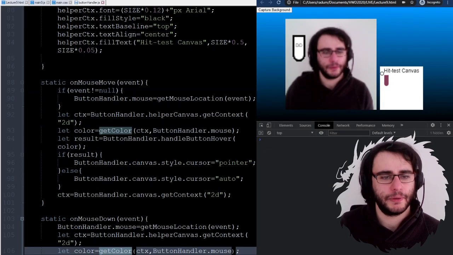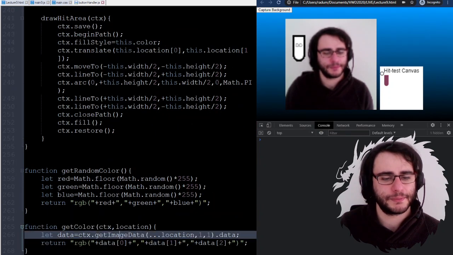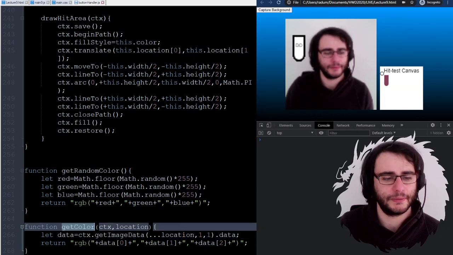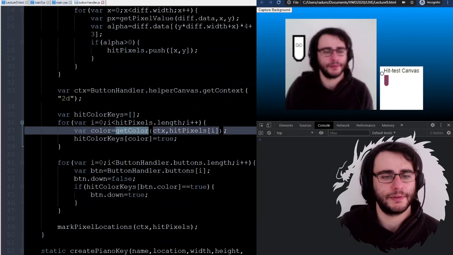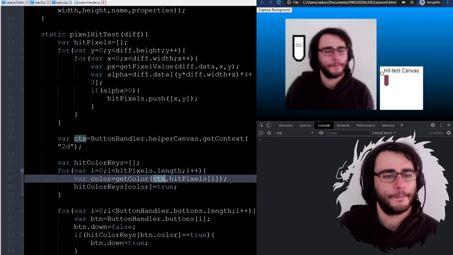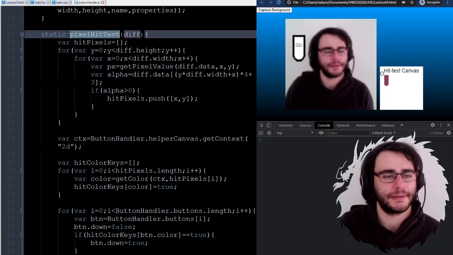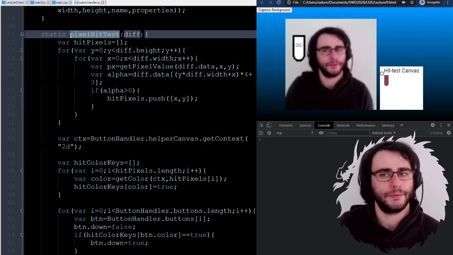This get color. Okay, this is one thing that we could actually make better, so we don't have to call this getImageData all the time if we would do it just once. Getting the context here every time in this pixel hit test function is also a bit problematic.